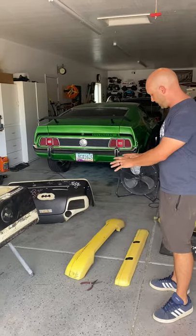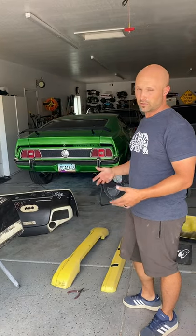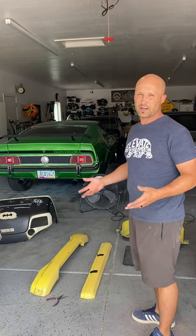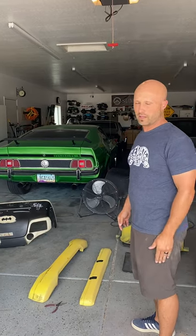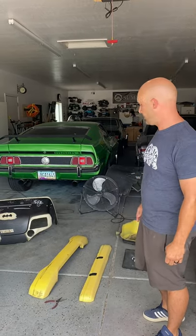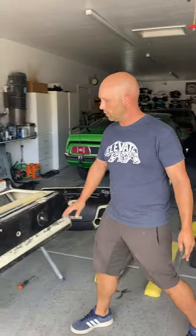We're going to sand and take as much paint off of the bumpers as possible, so that if they ever get scratched, it'll just reflect black — black paint scratched off will show black plastic. Given that these are bumpers, they're probably going to have some kind of fender bender with a wall or whatever. Better that it doesn't look all scuffed up after a very short amount of time. So we're going to clean these up, paint them matte black, and go with orange on the body.